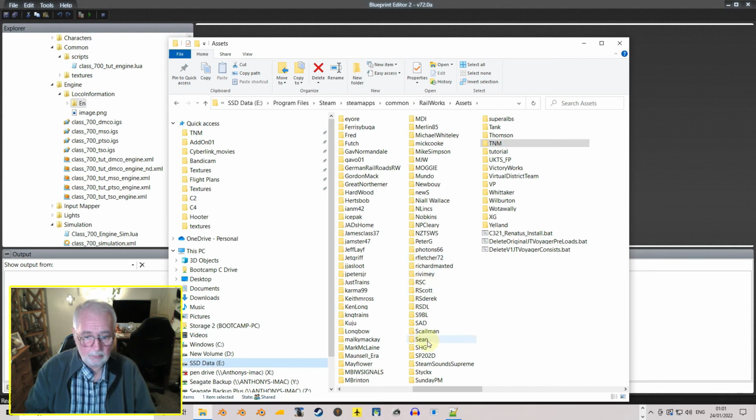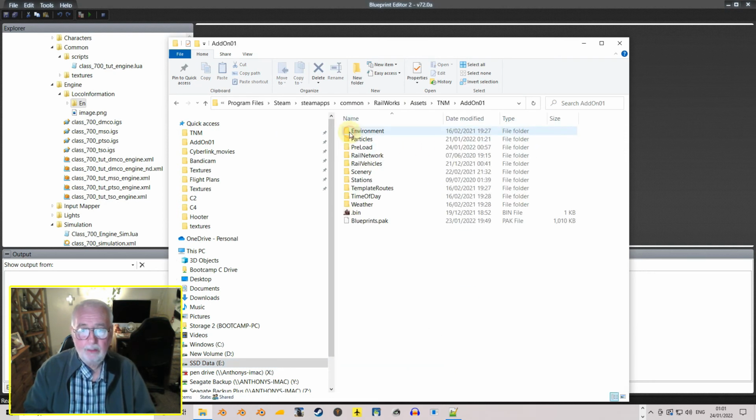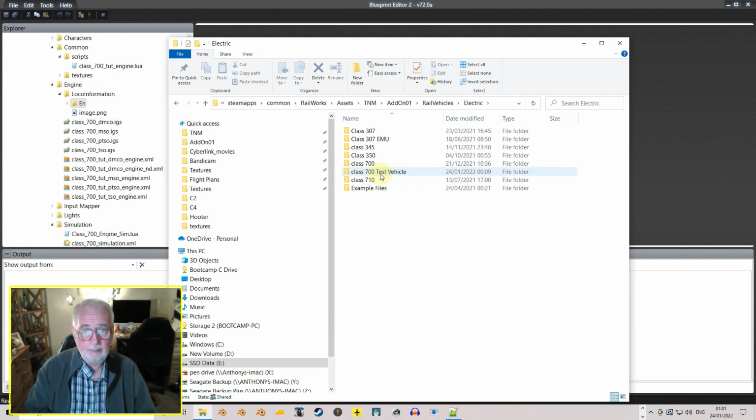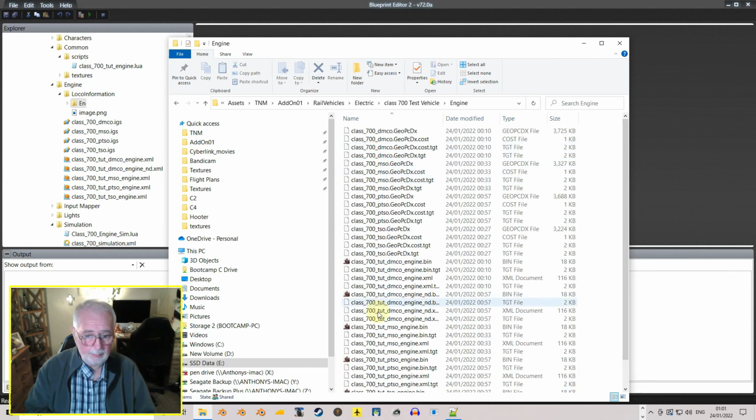Okay, let me go back there. Add on, and where am I going? I want to go rail vehicles. I want to go electric. Yeah, there it is, the test vehicle. Okay, let's make sure. Yep, they're all in there. Okay, all of our files.